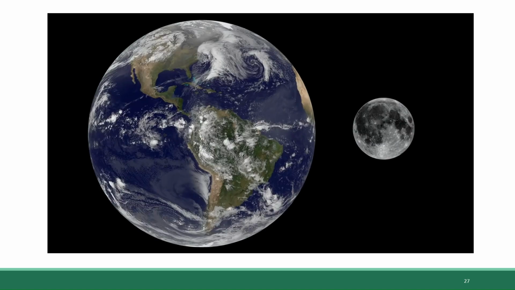So we've talked about insolation and we've talked about albedo. There's one more major factor that controls climate, and we can see the importance of that third and final factor if we look at a comparison between the Earth and the Moon. We saw that the average temperature on Earth is 15 degrees Celsius. The average temperature on the Moon is negative 23 degrees Celsius. Given that the Earth and the Moon are so close together, on an astronomical scale at least, they both get about the same amount of insolation from the sun.